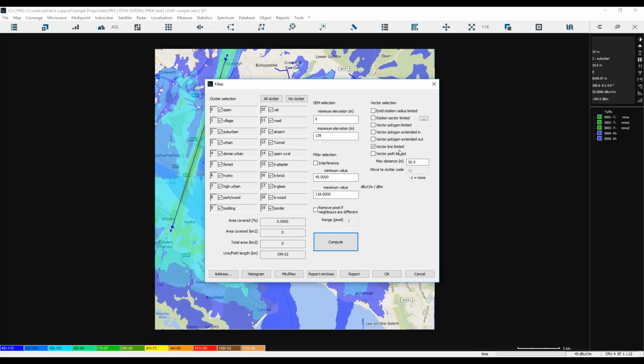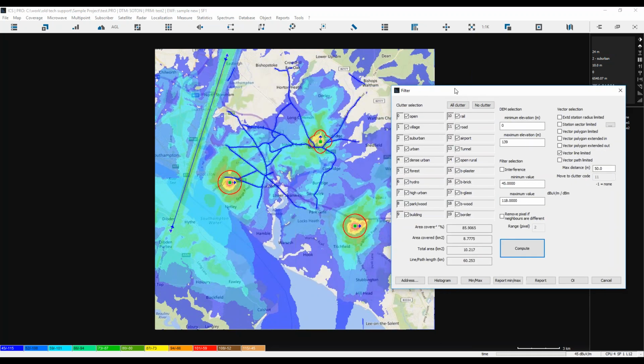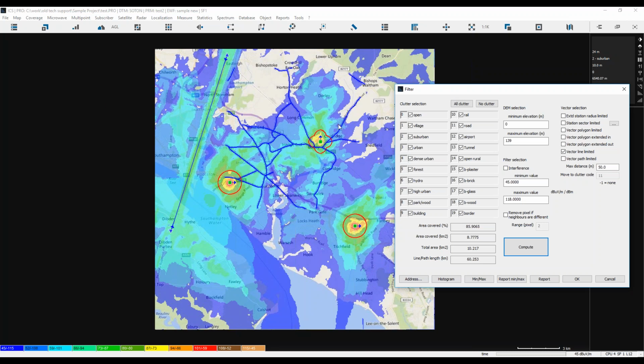We have a vector line limited option, and here we've got, these would have been here previously, the percentage of area covered and the total, but this is the new one that's been added to allow you to say, okay, what's the length of the lines, in this case the roads, that's covered. As I say, it makes it a little bit easier when you're producing statistics as to how much, in terms of kilometers, of a road, railway, whatever the vector line or path is that you're interested in. So that's that new function there at the bottom.